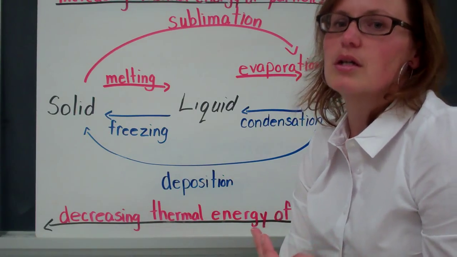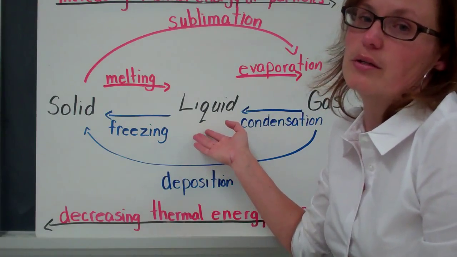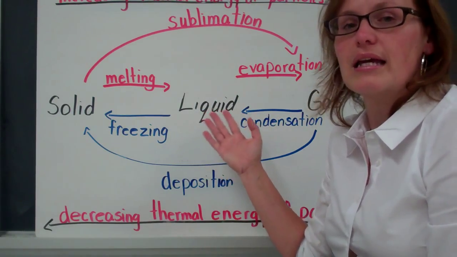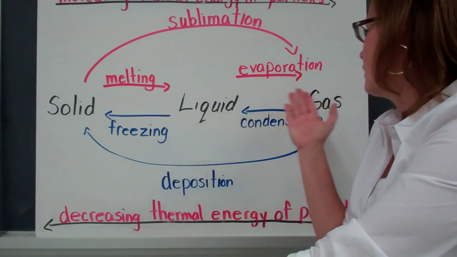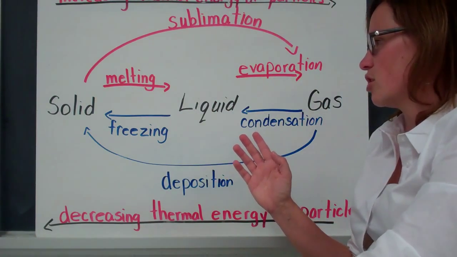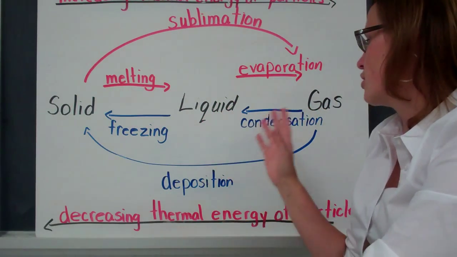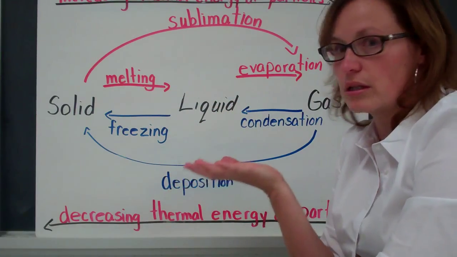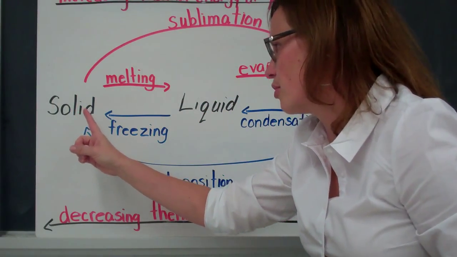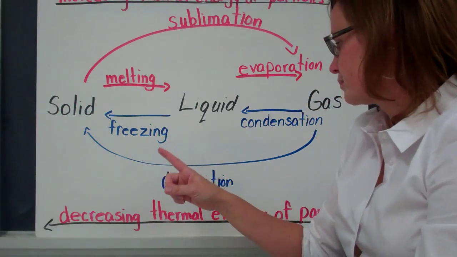So the easiest example is this: to go from a solid to a liquid, imagine an ice cube, and you add heat energy, it turns into liquid water. And if you add more heat energy, putting the water into a kettle, it eventually turns into gas, the steam, the evaporation of that. To go backwards, you cool gas and you get water vapor. That condensation turns into liquid water. You put that liquid into a freezer, and it turns into a solid.